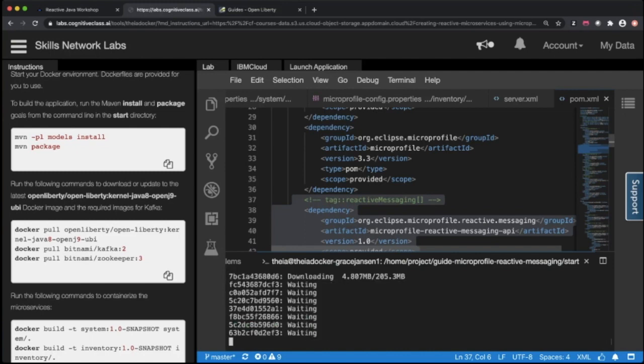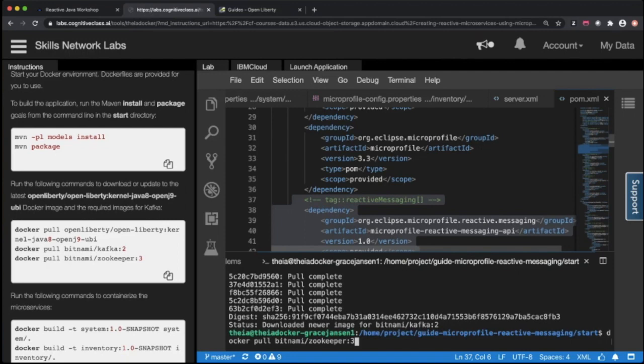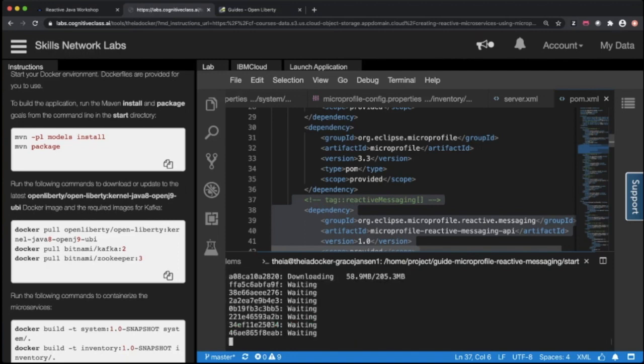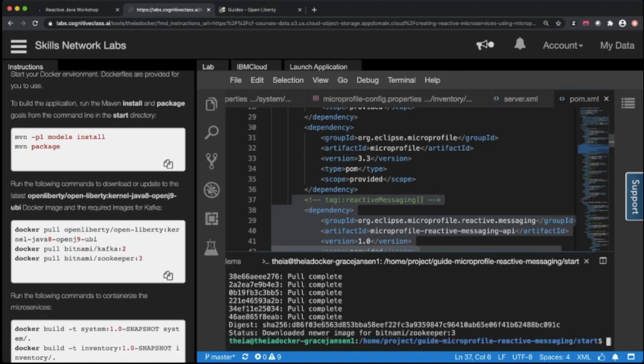So we're just on the second one here. So we're pulling Kafka right now, and we will need to pull Zookeeper. When we're building applications that are using Kafka at the moment, you still need to deploy Zookeeper just for that metadata. In future versions of Kafka, they have planned to have that as a separate topic within Kafka. So you shouldn't need to have Zookeeper, but right now it is still needed. Fantastic, so we've run all of those Docker commands.